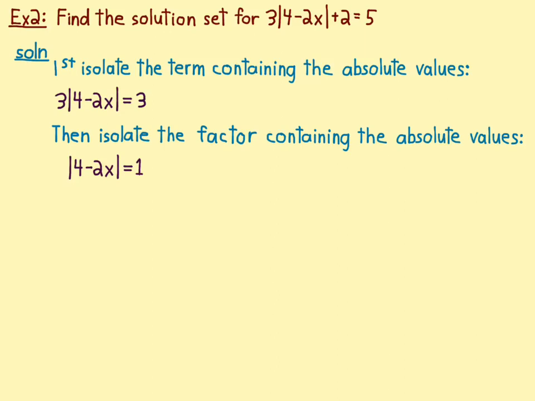Now, once you're in standard form, then you can do the branching into 2 equations. If you do it before then, it can be wrong, okay? In theory, you could do it before dividing the 3 out, but people do it wrong because when you drop the absolute value, you'd have to put in parentheses. And it's just kind of a hassle to try to remember that. So just get rid of the 3 on the left first before branching into your 2 equations. Okay, so then we split it into 2 equations.